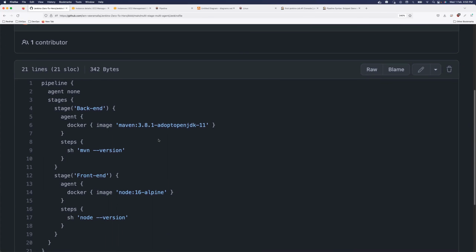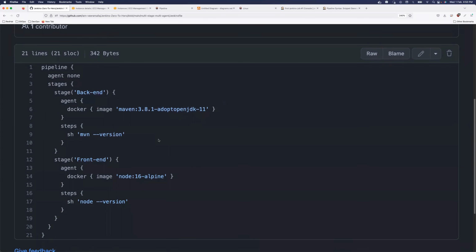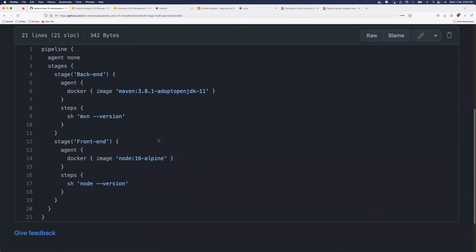Whenever I start executing this pipeline, I'll show you that the containers are created dynamically, and inside one container Maven targets are running, and inside one container your Node.js related targets are running. In real life scenarios, instead of mvn hyphen version, you would actually use mvn clean install, mvn package, or any Maven related targets. And here, instead of node hyphen hyphen version, you'd be using npm run or npm install, or any of the targets related to npm.